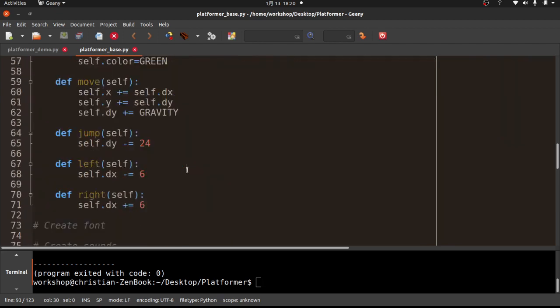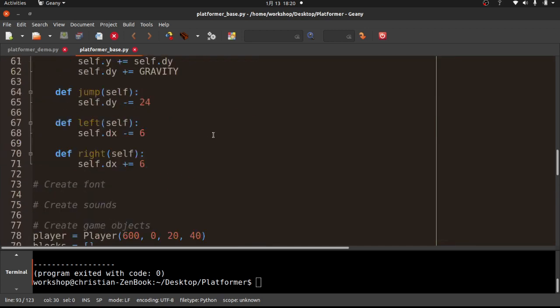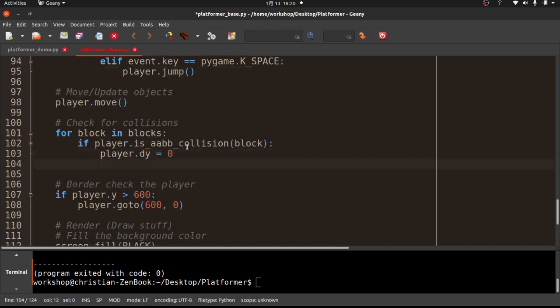So to fix that, what we got to do is when there's a collision, where is that? So when there's a collision, we need to do something like the following. We need to set the dy to 0, but we also need to put that object up a little bit. Okay.